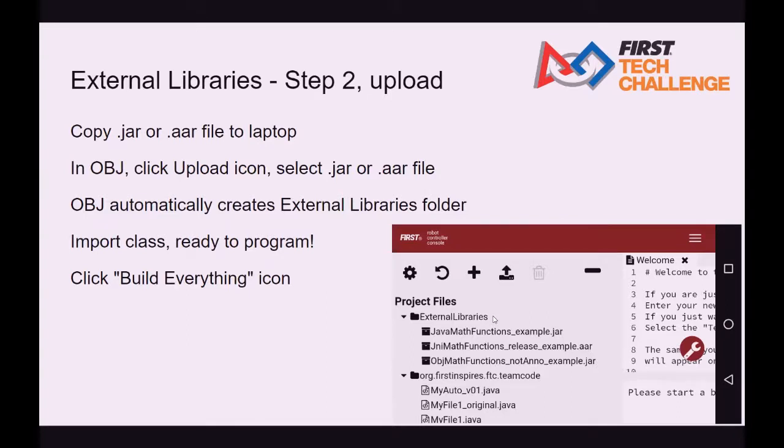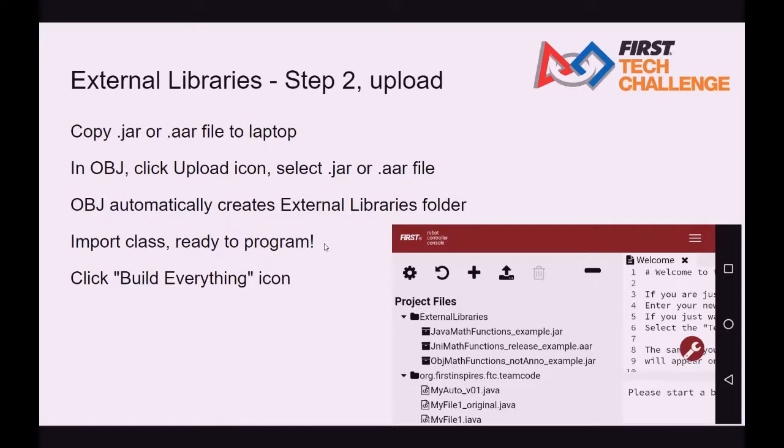Again, you can see this on the screen. There's a folder that contains 3 archive files from libraries. At that point, you are ready to begin your programming, which I will cover in step 3. As part of the programming, you will import the class that is contained in the library. You know the class name because you read about it in the library documentation.